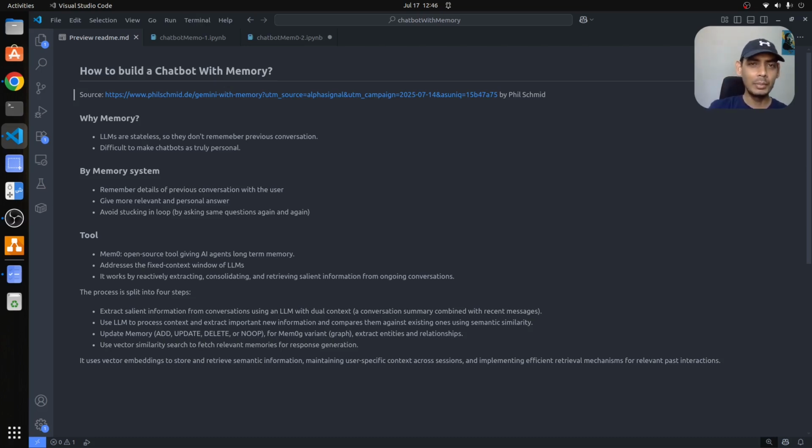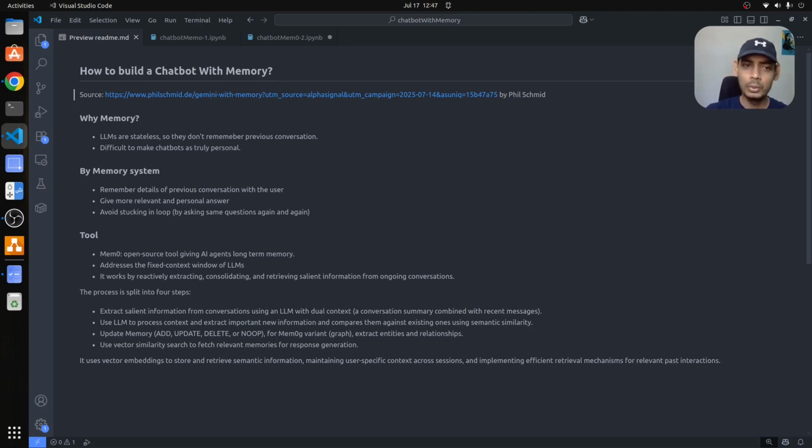And when you have memory, we can also avoid being stuck in a loop. For example, I have worked on Dialogflow, so I have seen that if you pass a question, there is a very good chance that if the LLM is not able to understand, it will keep repeating the same questions which you are sending it. Okay, you can avoid that as well with the memory.